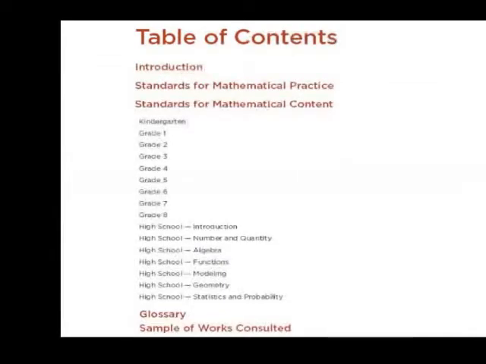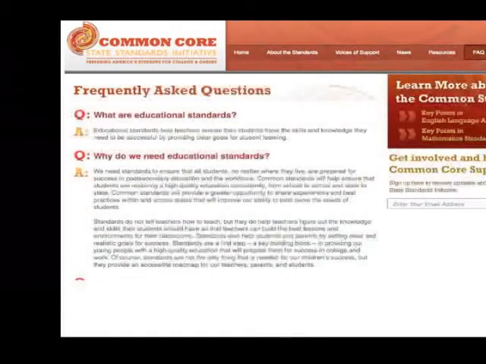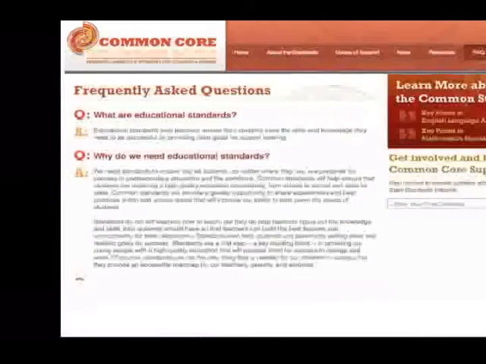There are the math standards, and we're just giving a quick look at the table of contents for math. There are math standards, and then there are English language arts standards. Now, on the site that I'm showing you, Common Core Standards, just Google Common Core and you'll get right to it. I learned probably the most on this website from the frequently asked questions. And that's where it kind of took me back to go, he keeps coming back: this is not a federal government initiative. It is the option of the state. And that seems to be very, very important as you begin to learn more about this.